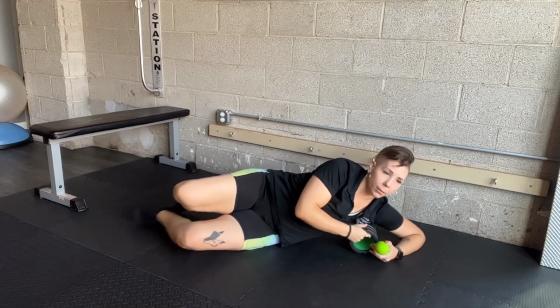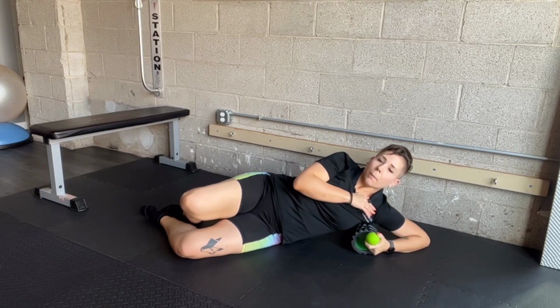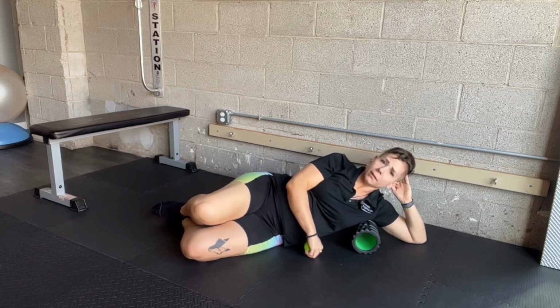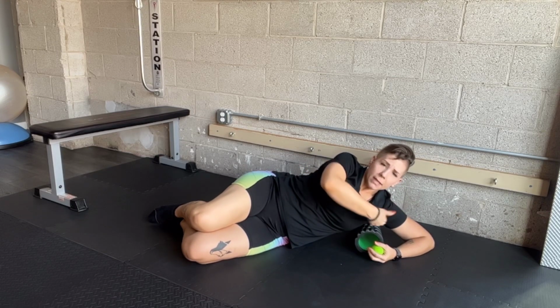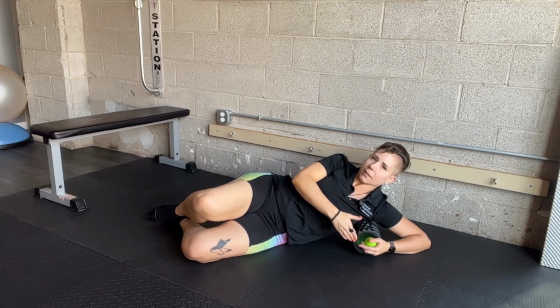So I'll apply that pressure, I'll kind of roll my body back and I'll play with it, right? So if I roll past and the whole thing jumps a little bit, okay, I've gone too far. And then simply just kind of relax on it. If you want to do a little bit of rolling, that's fine. Up and down is not going to be as effective as pushing back and pinning, if that makes sense.